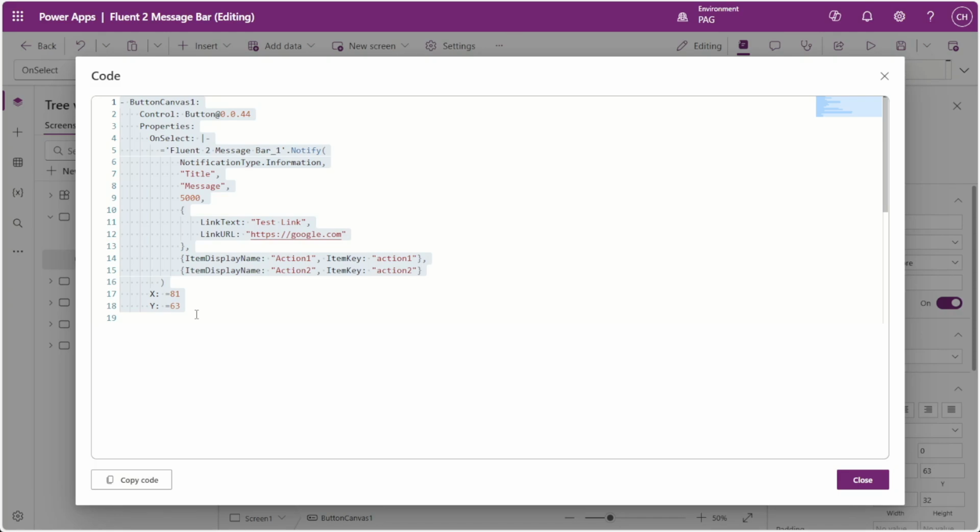Before its launch as generally available, Code View was limited only to copying and pasting code for base controls in Power Apps. The big news with the code view now is that we can copy and paste screens as well as component definitions. This makes it easier than ever to save your library of controls and screens and components and make building a new app a seamless process.